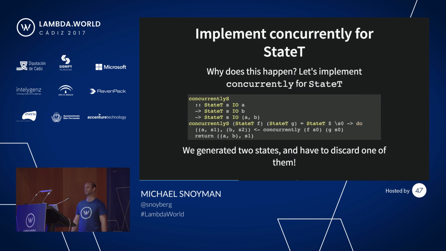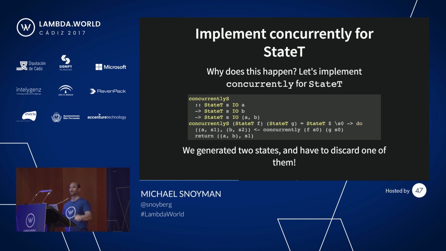So now, let's actually implement concurrently directly. Forgetting about all kinds of type classes, we just want to implement this thing ourselves. We're going to use the same technique that we used before for Reader. So we unwrap StateT, we get f and g, these 2 functions. These are going to be functions that take an input state and give an output state and a result value. Then we capture S0, which is going to be the initial state. And if you look here, we're going to go ahead and capture A in S1 and B in S2. And these are the output states that come from the 2 child threads. Then we're going to choose that we're returning S1 as the new state.